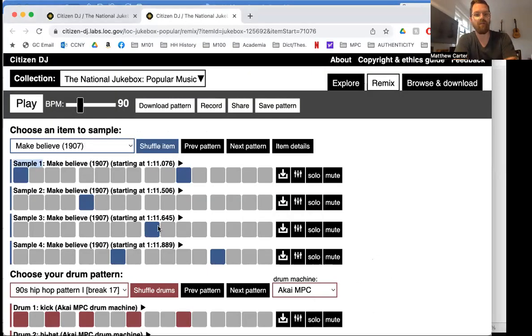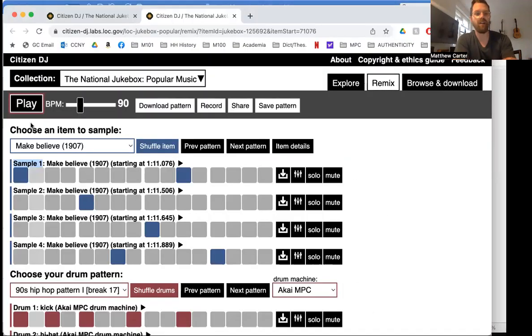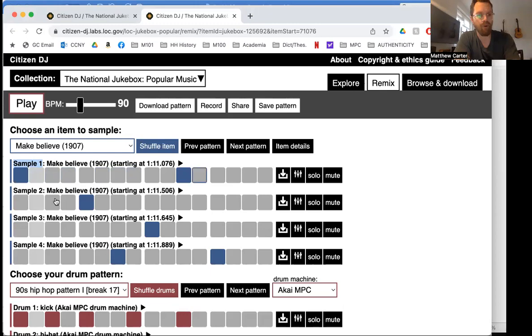So you see right here, there's 5 of them. This is what it sounds like. Okay, I'll play what it preloads, and so forth, right? So that's not what you can do, and you're going to manipulate these samples in a different way, but you need at least 7 blocks. You need to use sample 1, sample 2, sample 3, and sample 4, and at least 7 blocks. And you can use more, but at least that.